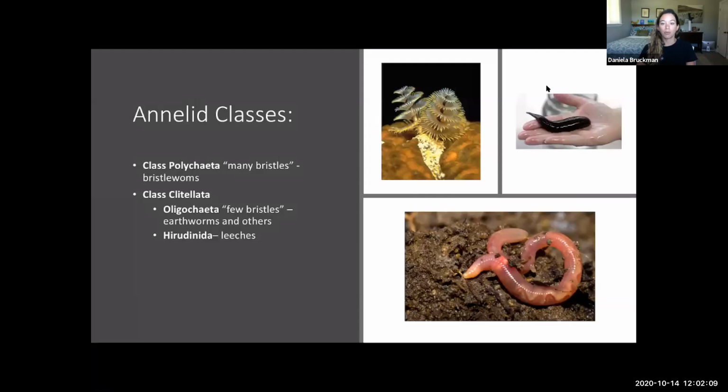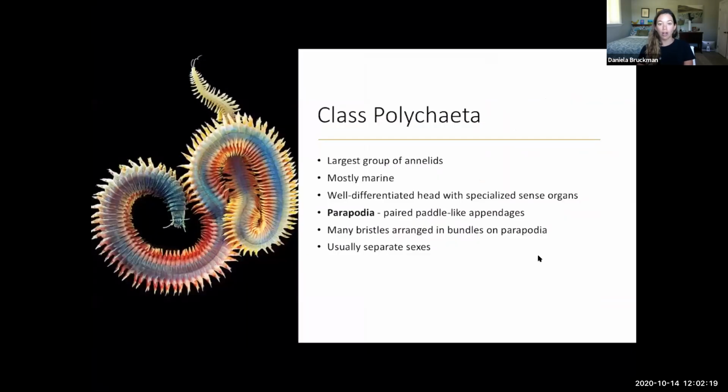Okay, so these are 3 examples of annelid worms. This is a Christmas tree worm, which is a kind of polychaete worm. This is a leech, and this is an earthworm. So let's start out by looking at the class Polychaeta. The class Polychaeta is the largest of all the annelids. We tend to find polychaete worms mostly in marine ecosystems. They are very common in the sediment. Like the Christmas tree worms I just showed you, they grow in the actual corals, and they have these cute little colorful Christmas tree-like structures.